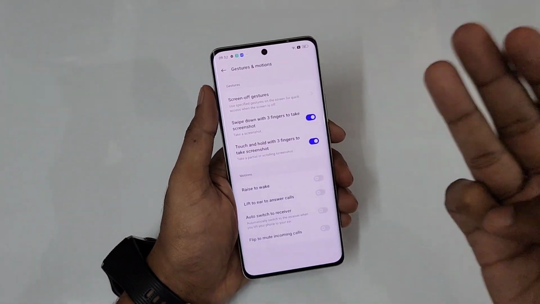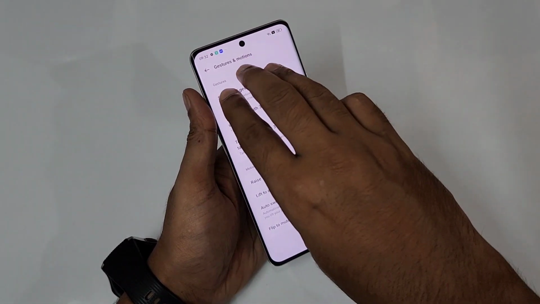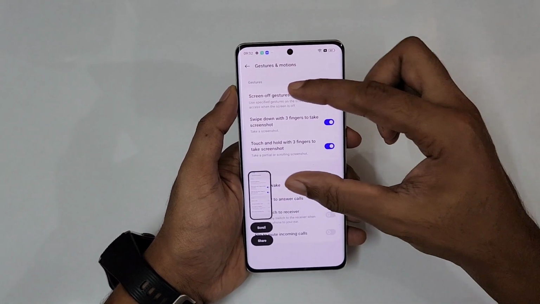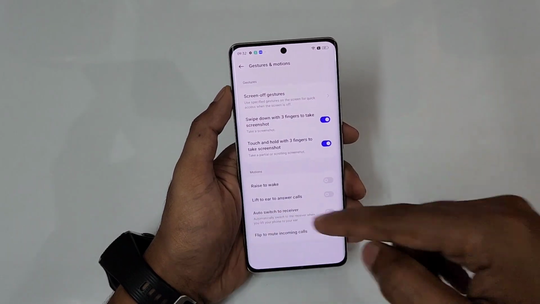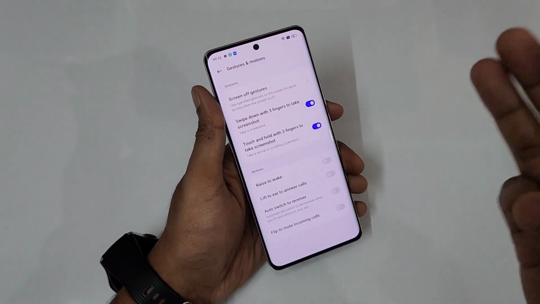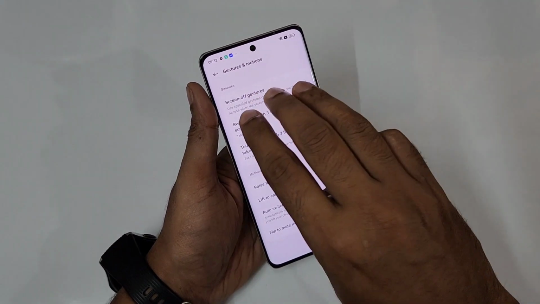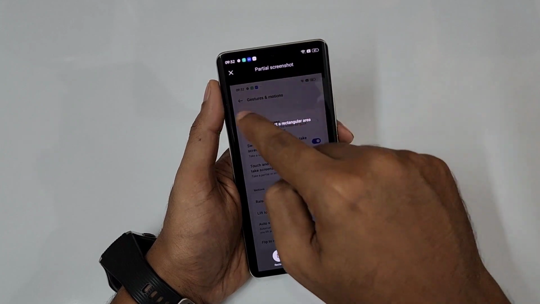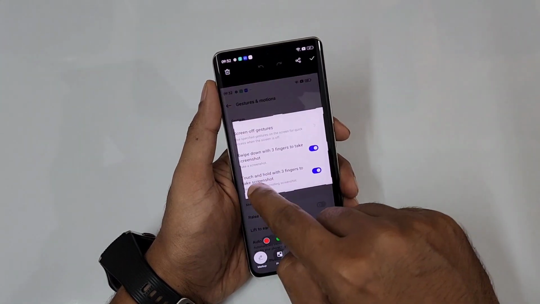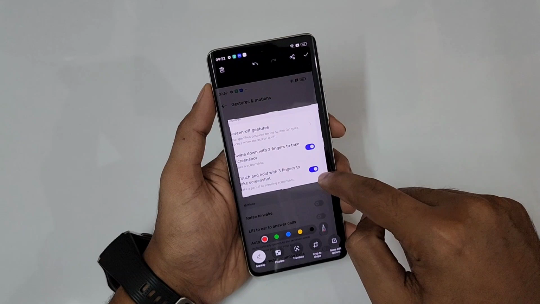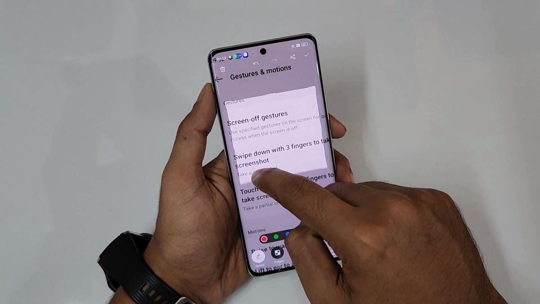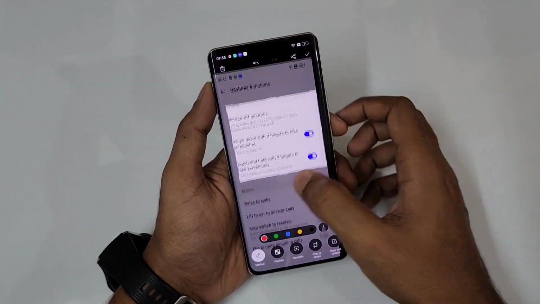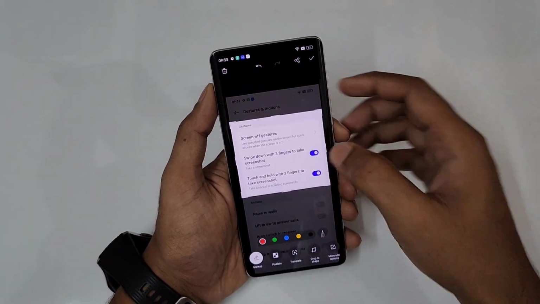And now let's talk about the 3-finger screenshot. This is just a 3-finger swipe, and it instantly takes the screenshot. And now there's the case when you have to share only this portion, not the entire screenshot. So you just need to touch and hold over here like this. You can see a draggable area appear, and you can choose which area you need. If you need a small area, you can do it like this, and if you need a big area, you can just drag like this. So I need just this portion, so I'm done.